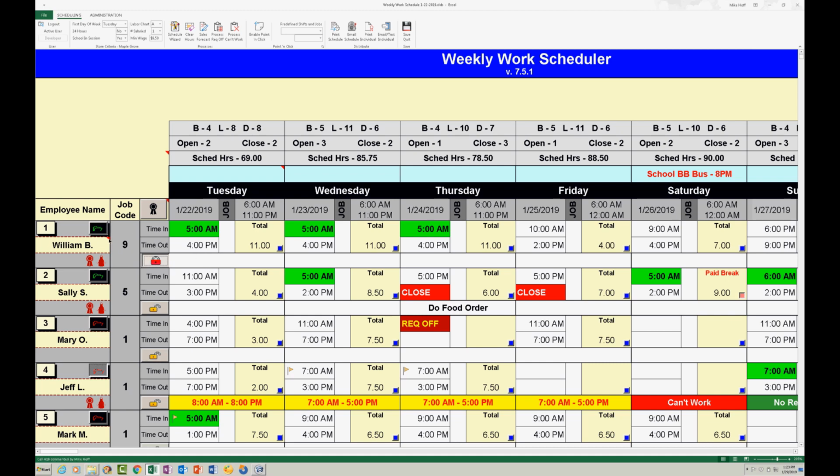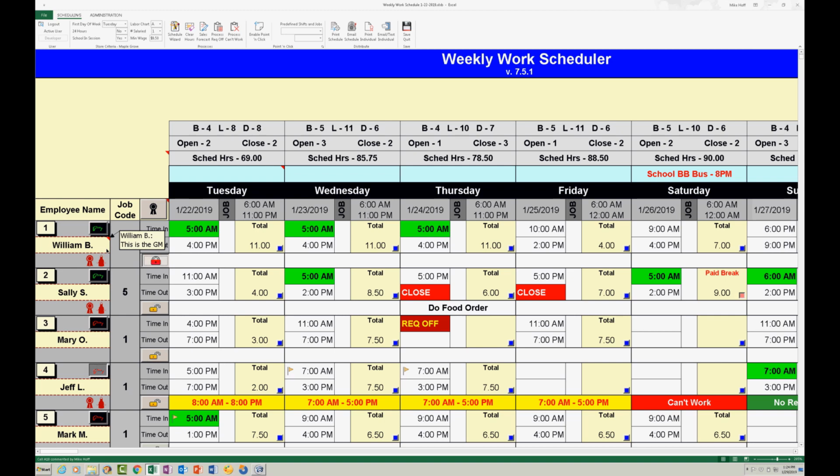There's also what you see here, which looks like a folder, okay? And that folder has to do with what we call the employee's availability. You can set up a profile for an employee that says this employee can work only on these days for these hours, can only work this many hours during the week, can't work weekends.